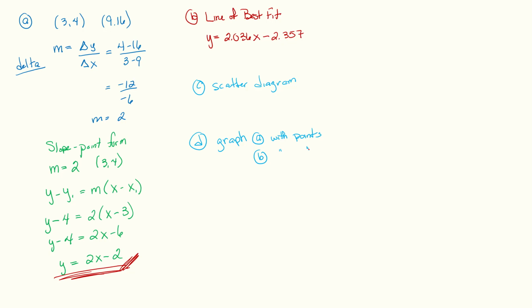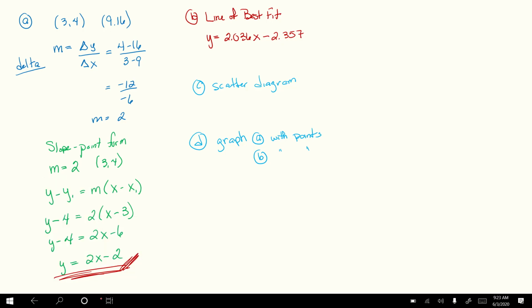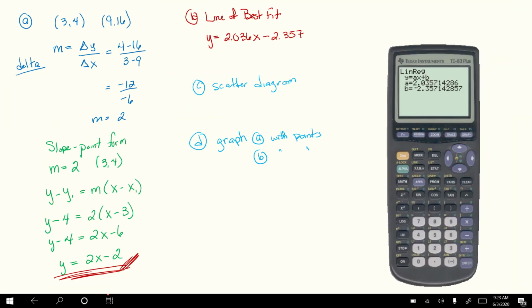Okay, so I need my calculator back. You, I'm sure, still have yours in your hand. I'm working on getting mine again, so hang in there. Okay, so here's my calculator. Now, normally they would give you choices of which scatter diagram was the correct answer, and they would give you the windows to work with. Well, here's the deal. I'm going to give you the windows I want us to work with.